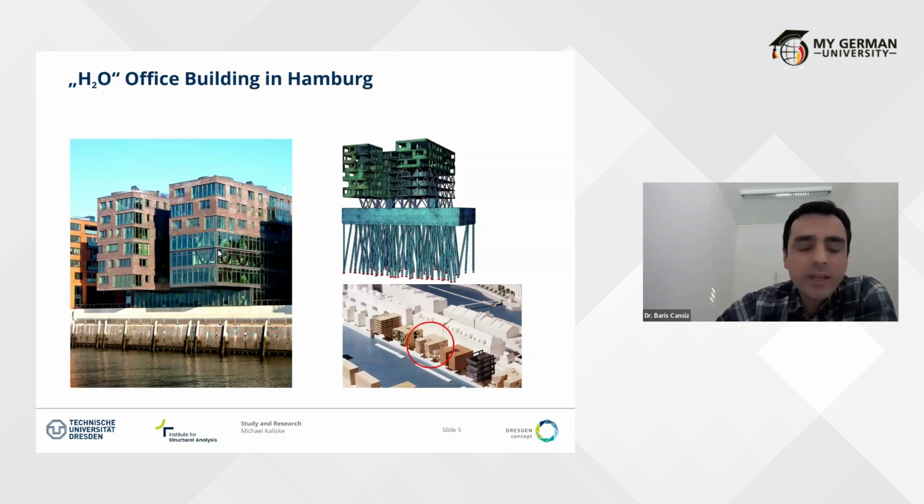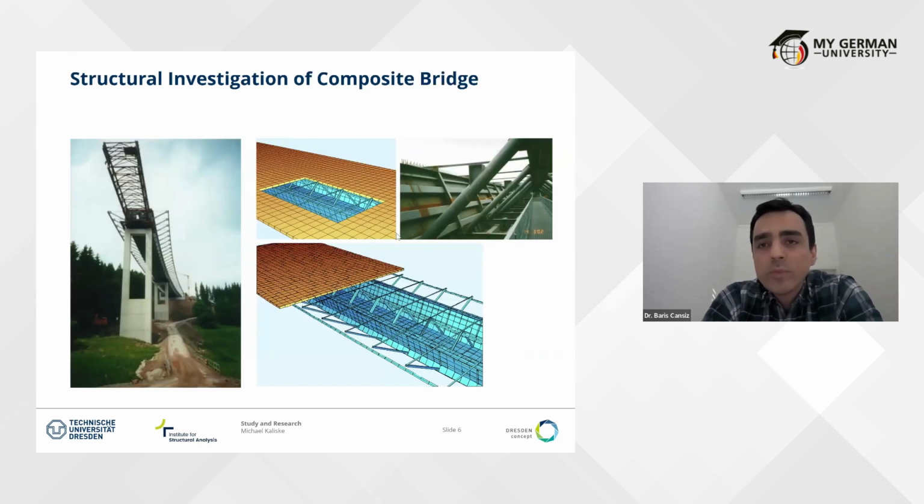So one application area of our study program is structural analysis. For example, there is this water office building in Hamburg. Here we see on the upper right side how we discretize or model the whole structure with its foundation. So we discretize the whole structure and model this in finite elements. We also consider the loading conditions that have to be carried by the structure, and we can analyze the whole building with the finite element modeling methodology. And another application area, here we see the composite bridge.